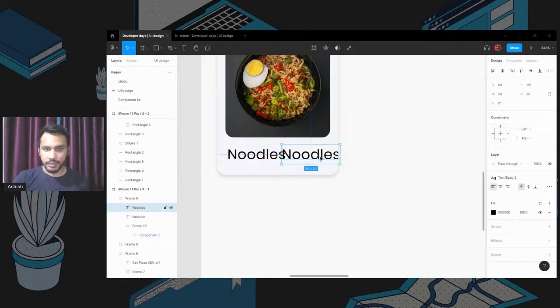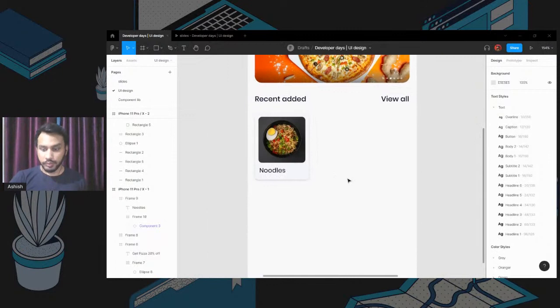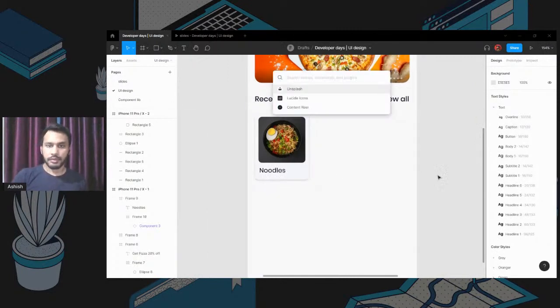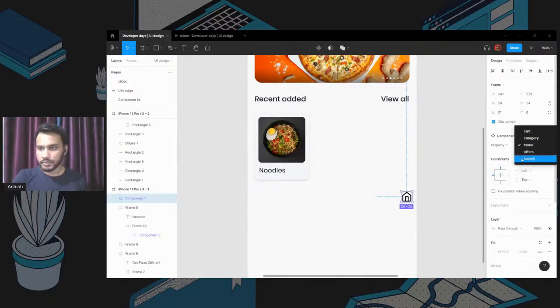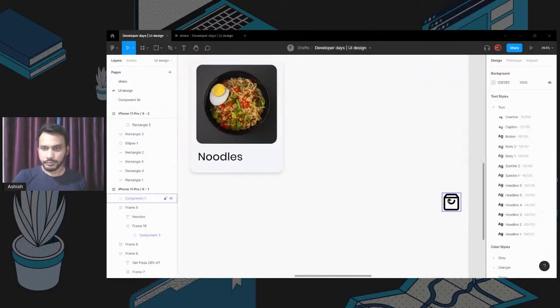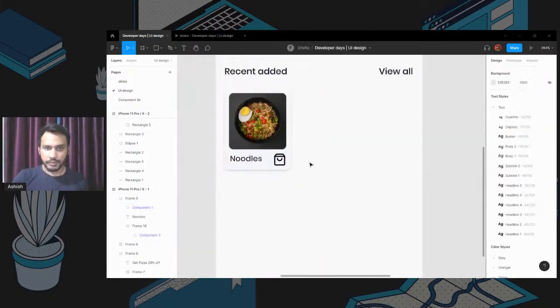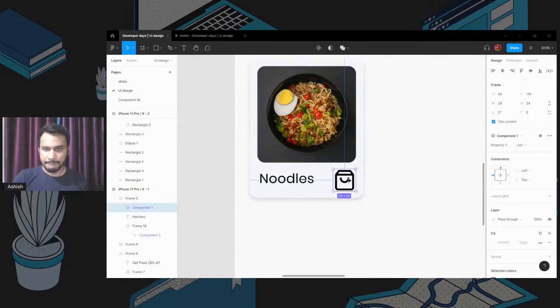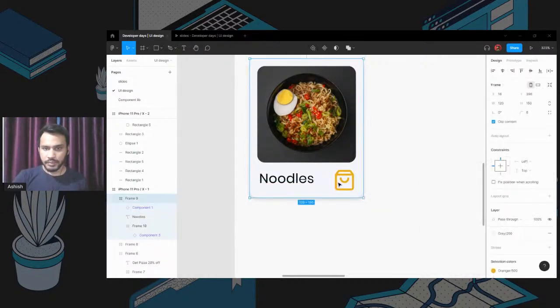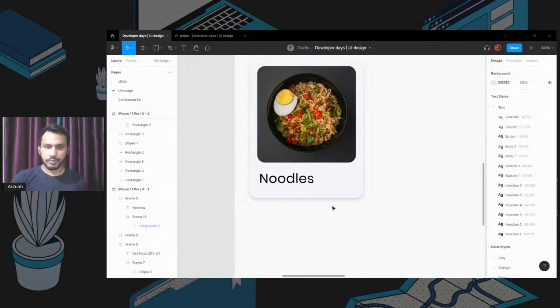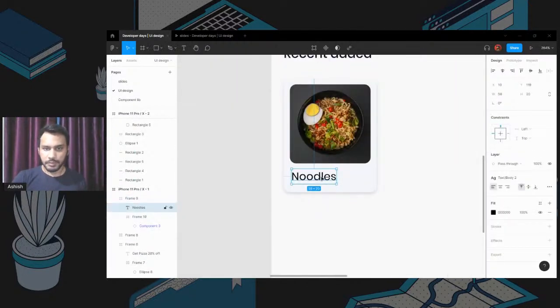Set the price of this, or we can add an add to cart button to this, so you can quickly get the icon from the component library icon, change it to cart, add it to here. This doesn't look good, so we'll go with, I guess, the price value.